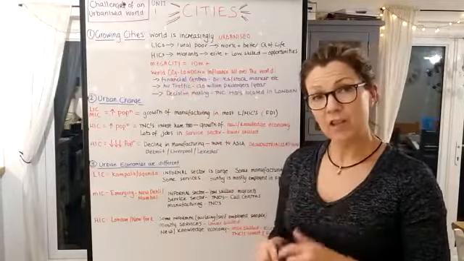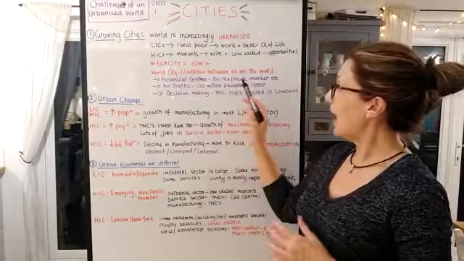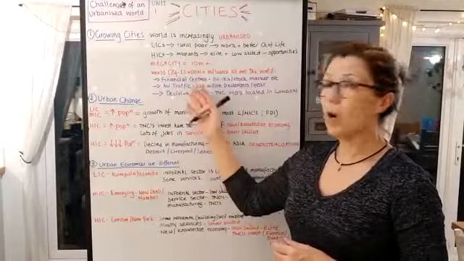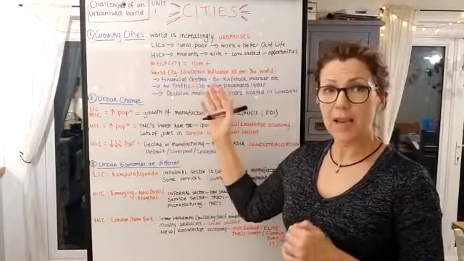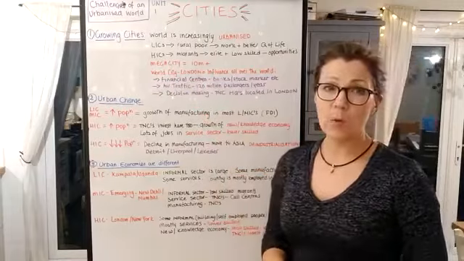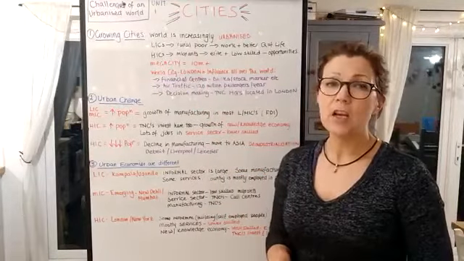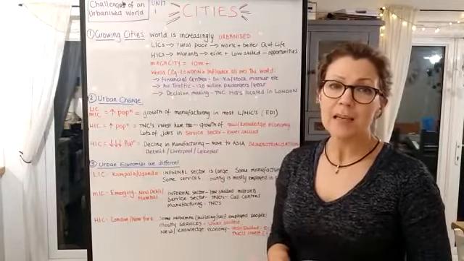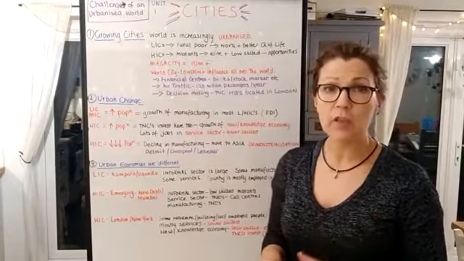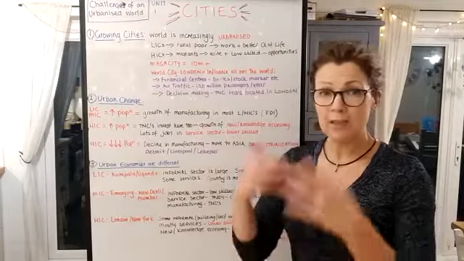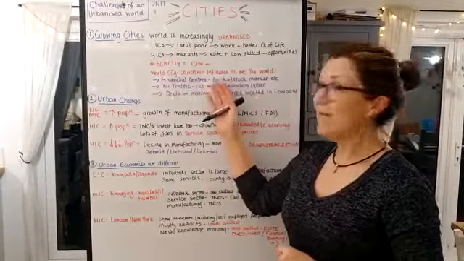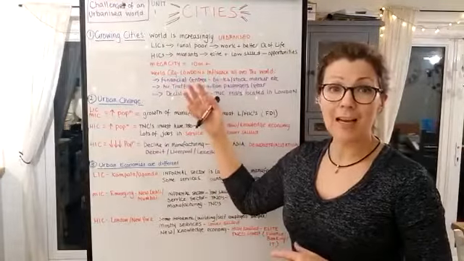The definition of a world city is a city that has influence all over the world. So London has influence all over the world for three major reasons. So if we get a question on this, we've got lots of points to make. First of all, these world cities are often financial centres. So London has the London stock market, it's got lots of banks, lots of financial institutions, lots of insurance companies, etc. Canary Wharf has all of these companies working there. So it has a lot of influence over the world in terms of finance.